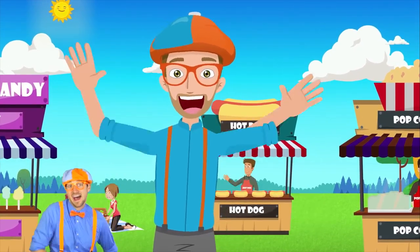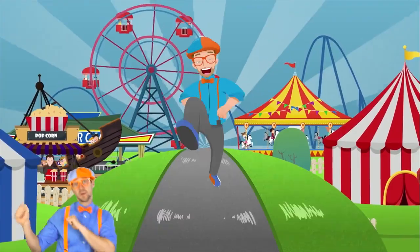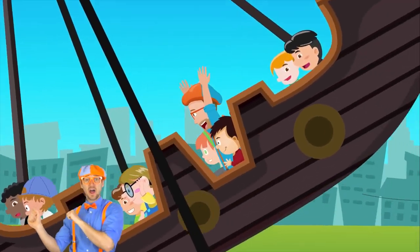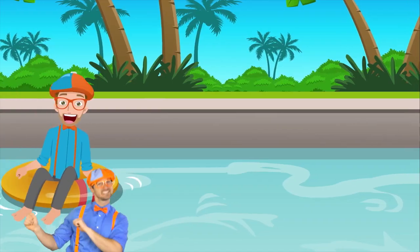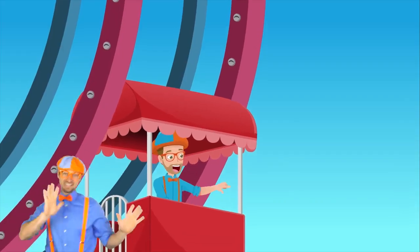Who'd have thought I'd be this happy? At the theme park, I have the time of my life. At the theme park, there are so many rides. At the theme park, I have so much fun. At the theme park.